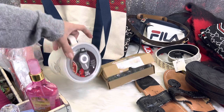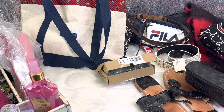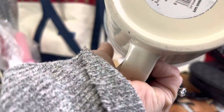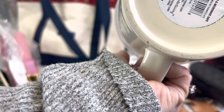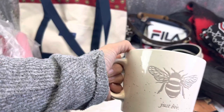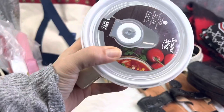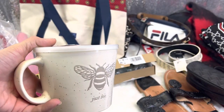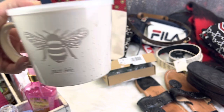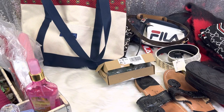This guy. I don't like to eat goulash and soup and stuff out of a big bowl because then I tend to put more in it. So this is actually pretty big, but it's super cute. It's from, what is it, BWTC? I'm not sure who that is. And this was, I believe, like $2. But I thought it was really cute and it has the storage lids. It's a super mug. Oh, you can bake in it. You can microwave, bake, store, defrost. BPA free. Anyway, I love it. So I picked that up for myself. Merry Christmas.